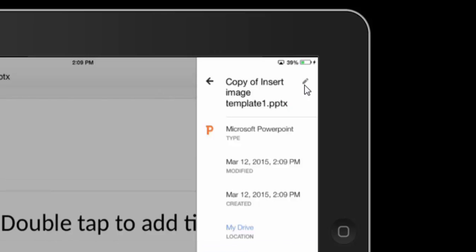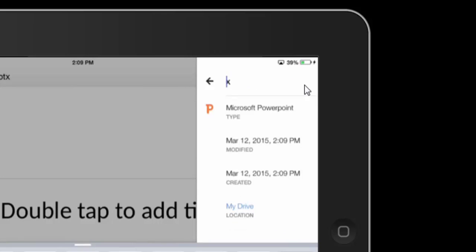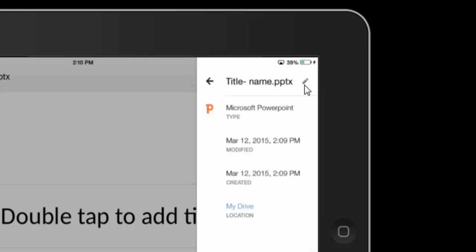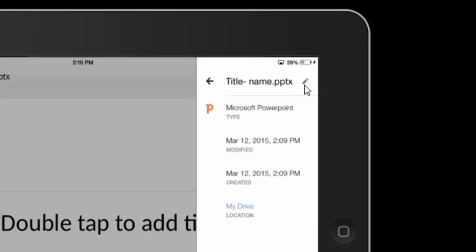So I'm going to click on the pencil icon, and I'm going to delete the original title and then put in a new title, and then of course you might want to have the students put in their name. Once they're done editing that information, it will put the PowerPoint extension back onto it. So just let students know that that's okay. They don't need to try to change that.